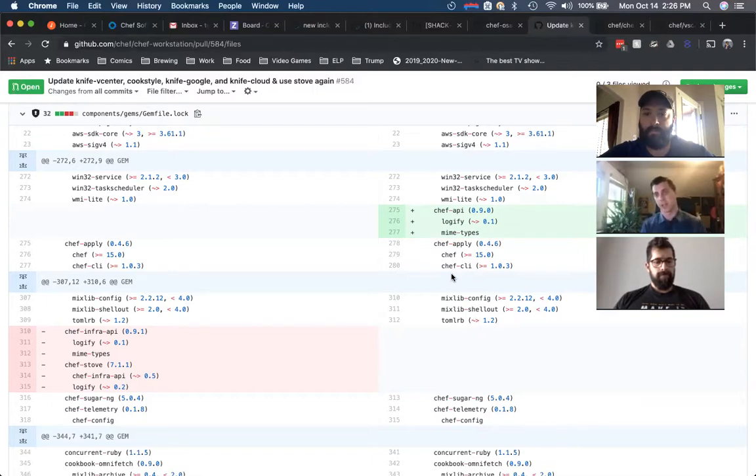The source for that is deleted, but it's not gone. So we have to move that to Mixlab log, which I'm going to do as well for Chef API and for Stove. So there's some work here that became a top priority. It wasn't here 3 days ago, as usual. Yep.